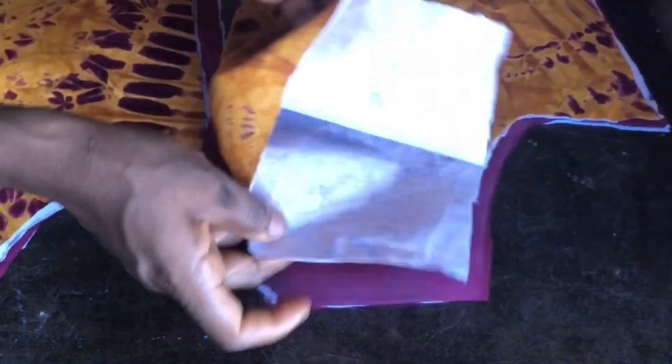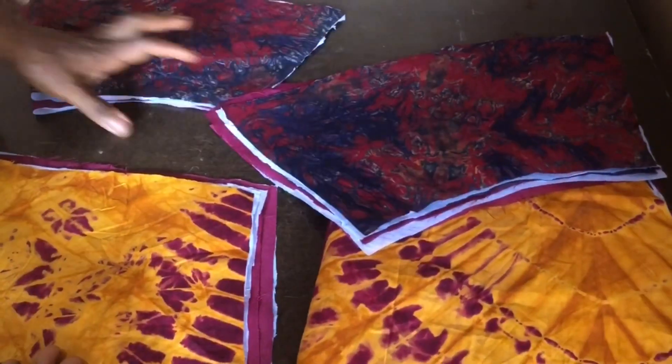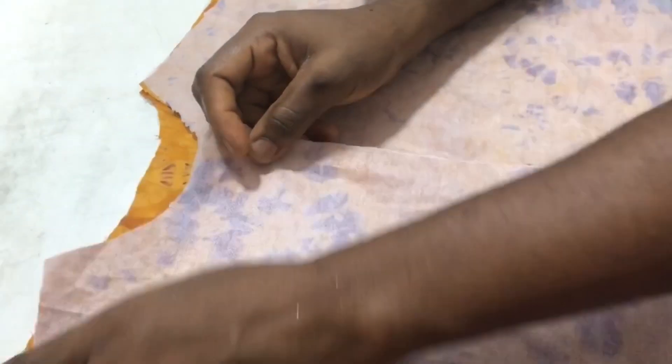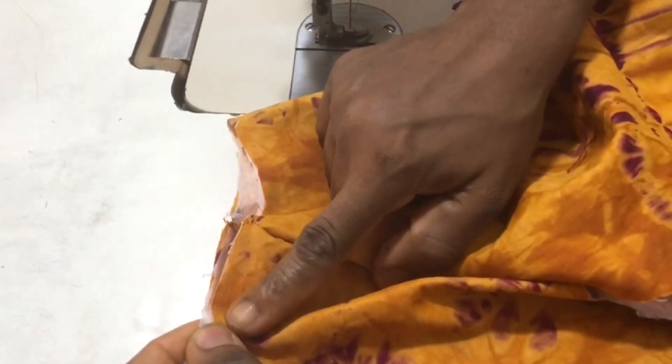I went ahead to add interfacing. Also to the lining — I cut the lining and added interfacing to that as well. I've stitched the down part. For the upper bodies, I first stitched the shoulders together and did likewise to the lining. After stitching the shoulder, I measured from the middle of the back to get the circle frame.